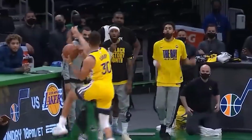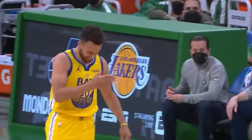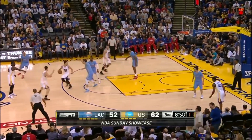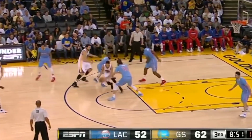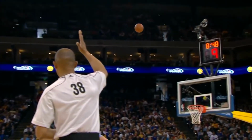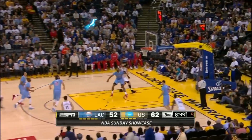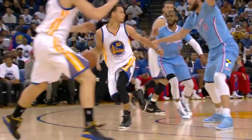And how is it even possible to talk about the NBA's craziest plays and not mention Stephen Curry? Curry splits the defense behind the back, fires a three. Look at that amazing legwork. He moves so rapidly between the defenders of the Los Angeles Clippers. And all of a sudden, when nobody even thought that he was going to make a move, Curry sends the round ball into the hoop for a sweet swish. Just look at that. Smooth as honey. He manages to deceive three players and scores a basket out of nowhere.